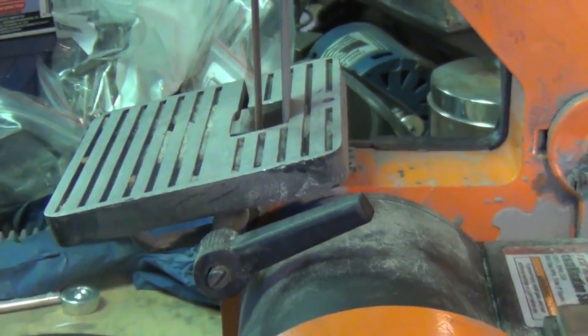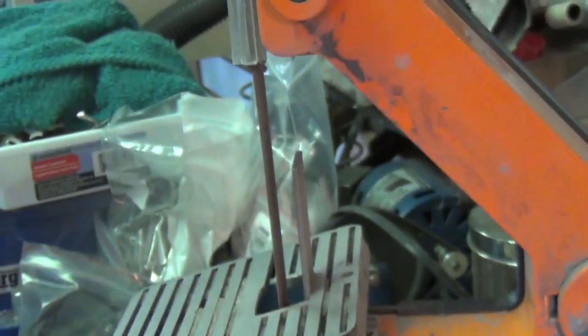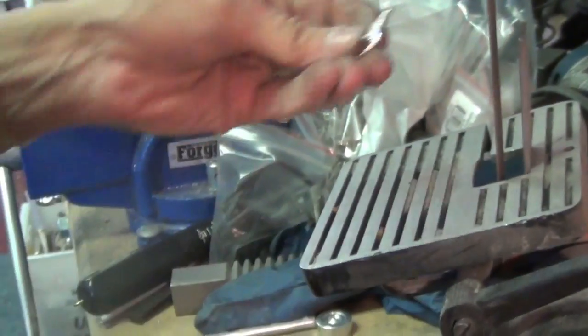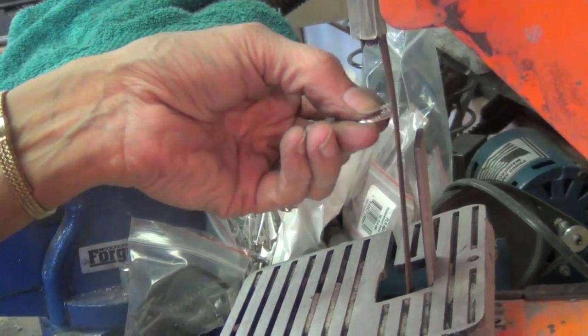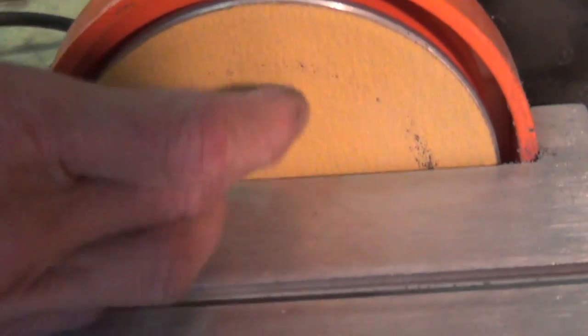We're going to use the disc portion of the sander, and I'll explain why we're not going to use the belt portion. The belt portion flexes, so when you press your piece up against it, you're not going to get an even smooth cut. You need something that has a firm back to it, so that's why we're going to use this portion.